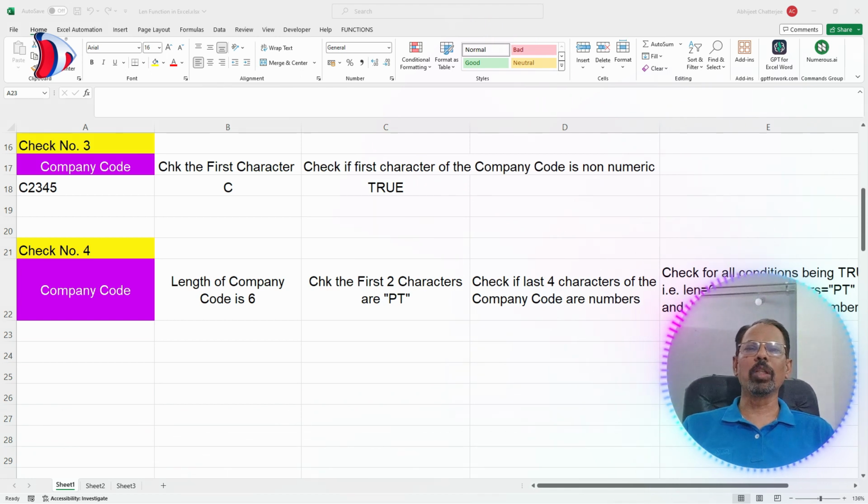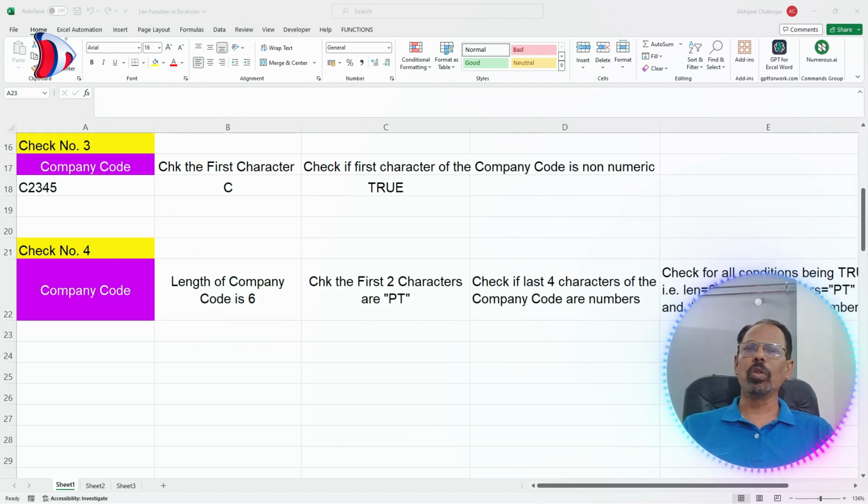Using a combination of functions like LEN, LEFT, RIGHT and maybe even ISNUMBER, we'll crack this code wide open and ensure our data is clean, consistent and error-free. So, if you are ready to become a data validation wizard and ensure your company codes are always on point, then stay tuned for this exciting episode of Excel Mastery.